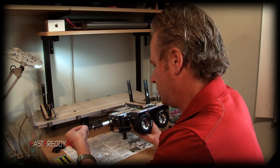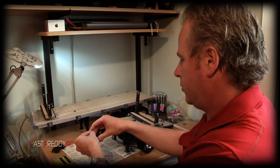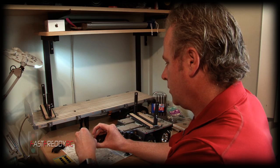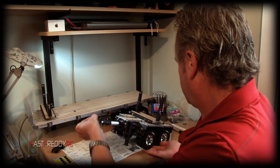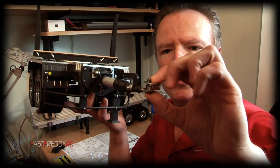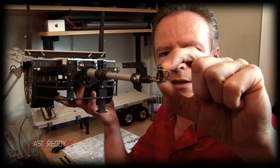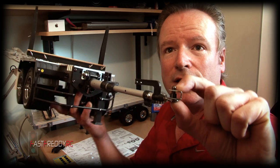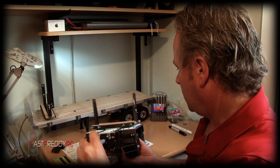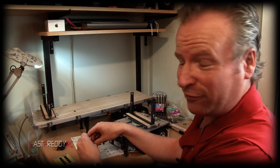In fact, let's do it this way. Put that through the hole, then the pin catcher. And then there's going to end up being a pin that's going to lock that in place. So that's going to make it very easy to attach to the Cascadia. So that was great. So that solved that.